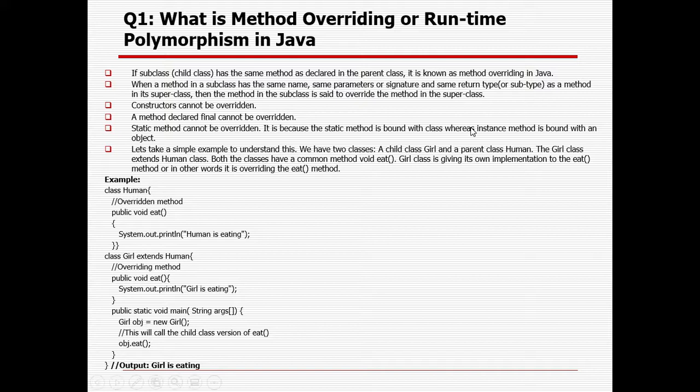Here I have given a simple example. Suppose I am creating a Human class where I am creating a function called eat, where I want to print something, and I am creating another class Girls which extends Human, and here I am also adding the same method name eat and the same method type public, where the output will be different. Now if I create an object of the child class Girls in the main function, and call that method which is available in both the parent and child class, you can see that whatever output is defined in the child class will be displayed, and the parent class method will be overridden. So that is the importance of method overriding.